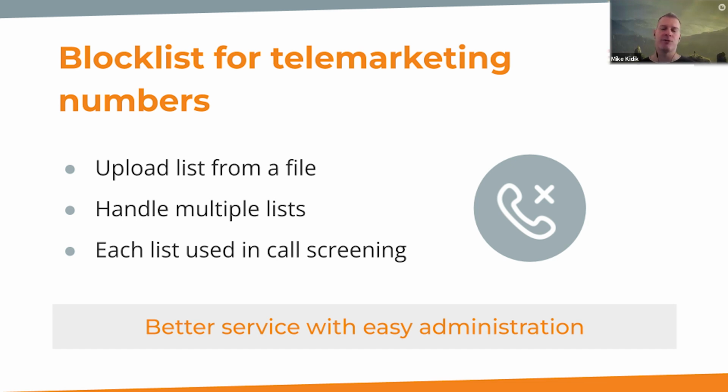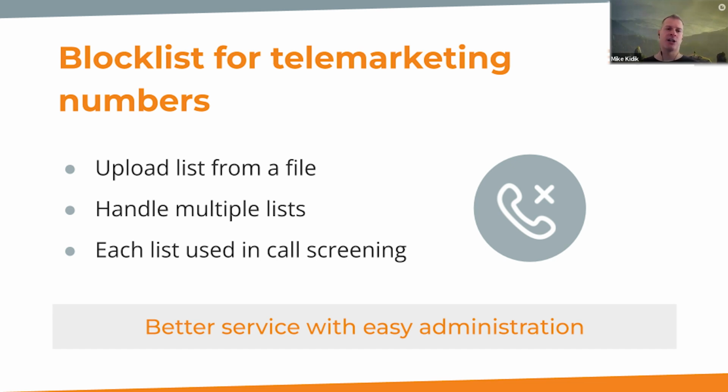So we'll start with a block of features which are designed mostly for Cloud PBX customers. Of course, they can be used by other customers as well, but in most cases, this will be for your business customers. And the first feature is basically the ability for you to upload a list of phone numbers into the system, and then that list can be utilized in call screening rules. It simplifies the administration because you upload the list only once and then that list can be shared among multiple customers. You don't have to upload a list or set up multiple different rules for each and every account or for each and every customer.